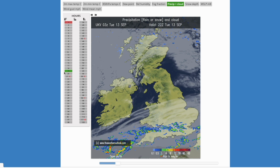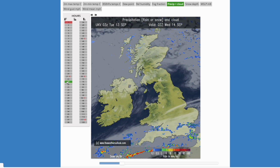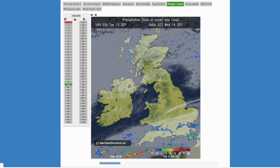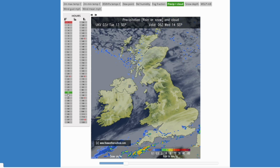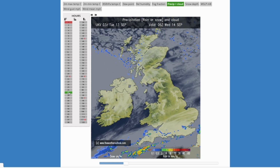It does maybe nudge slightly further northwards with intensity around the late evening, and that's when we could see some heavy thundery showers. You can see those reds there across the Channel, potentially pushing into the far south, but they could equally stay offshore. The risk there really isn't too high, so we're not really going to be having a look at any shorter range models for this, as it's not really that impactful at this stage. Just some moderate rain looking likely today.